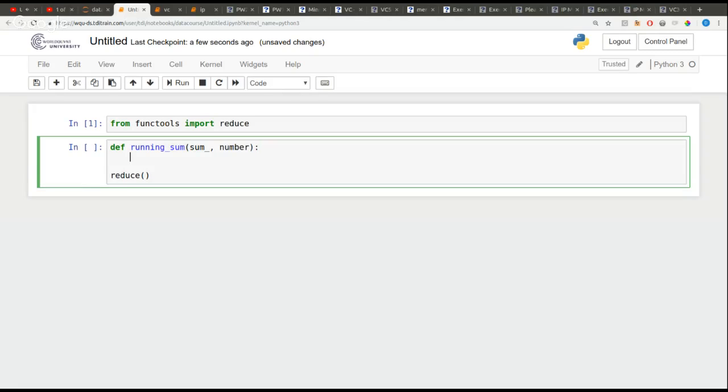And what it does is it returns sum plus number. So we can see what this does is essentially we compute a running sum by passing in the value of our current sum and some number, and it returns an updated sum.